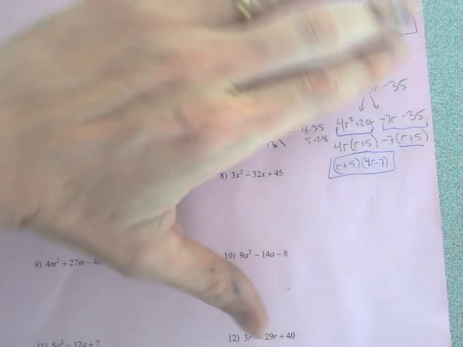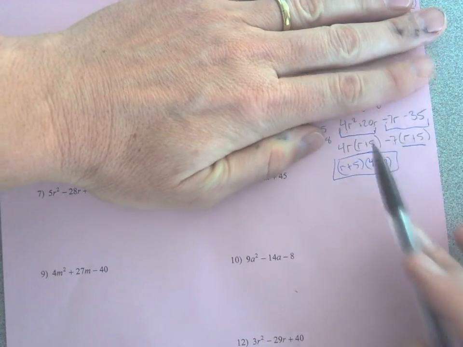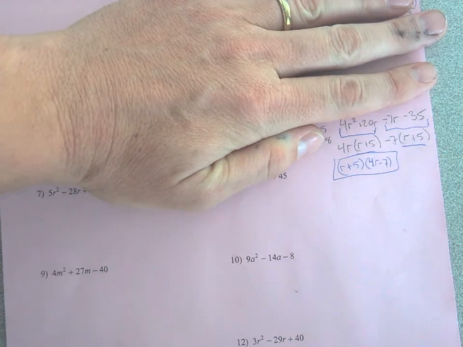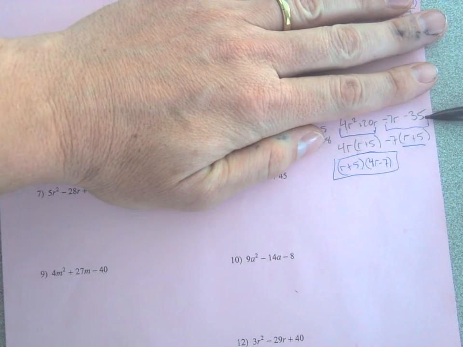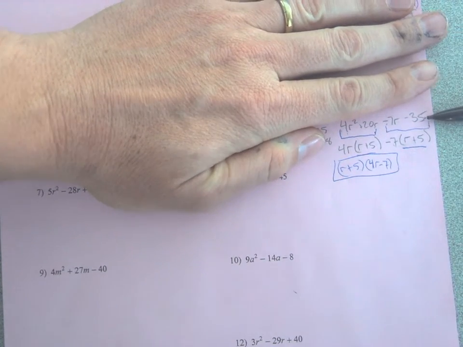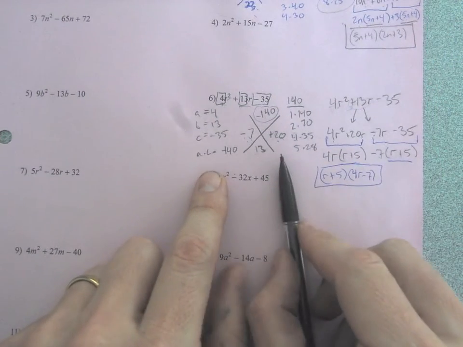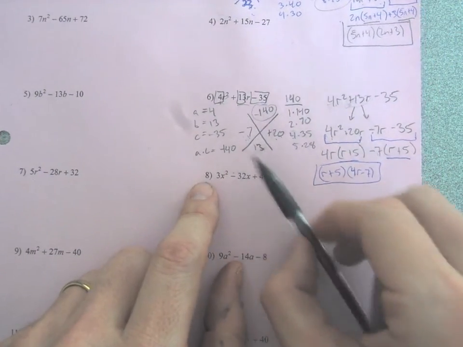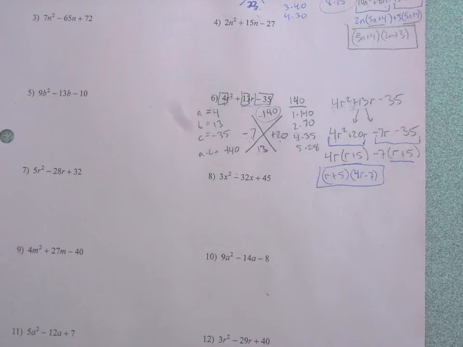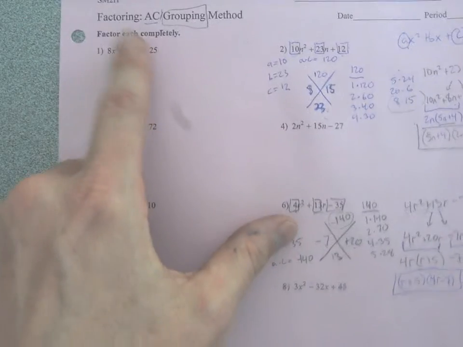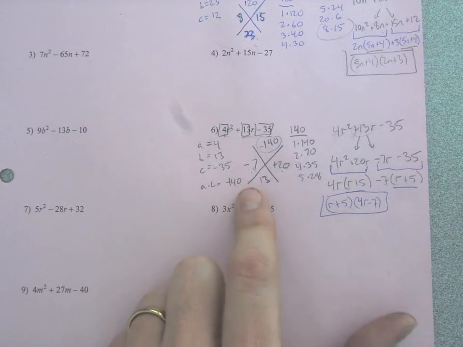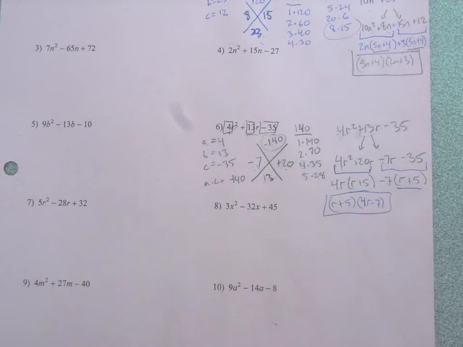Okay, now this part you've done before. We did this last week. This is called the grouping method. We did grouping method for quadrinomials. That was the very first day of factoring. Okay, over here, this is kind of like the x method, or like a modified x method. So if you can put those two things together, then we have the AC grouping method, which is what we want. So we got to know how to do the cross method, which we've talked about. We got to know how to do grouping, which we've talked about. Now we're putting them together.